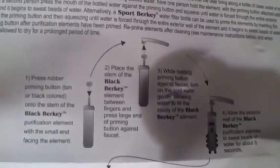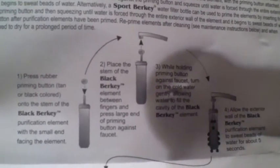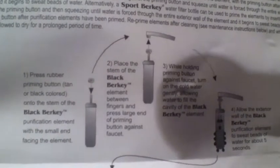So anyway, the filters, it's important to prime the filters whenever you first get them. That way the pores don't get clogged. There is a whole exposé on how to do that. I'm not going to get into that right there, but the best way of putting it is LifeStraw, the way you deal with that with the filter. It's almost the same ballpark.